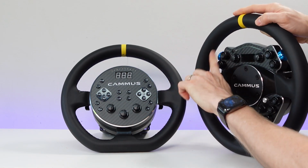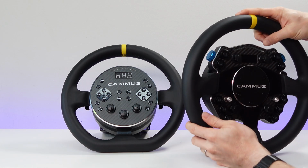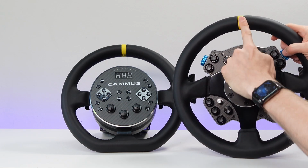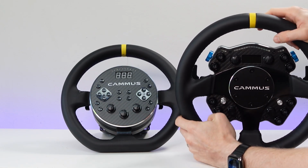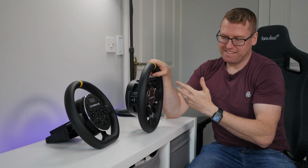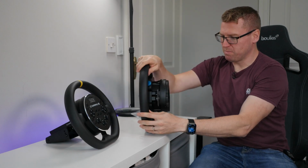The stitching on here is black as well. So often you'll see these kinds of rims with yellow or red, but the black I think is nice. It's quite subtle. It does have your little center marker. I don't necessarily think that steering wheels need those, but it's nice. Rally cars have it, so it does give that little bit of a sporty feel.